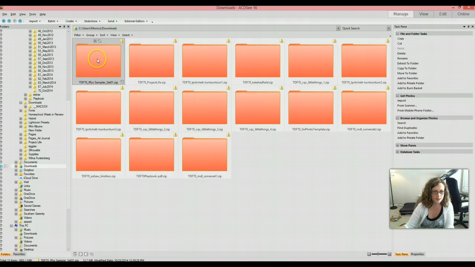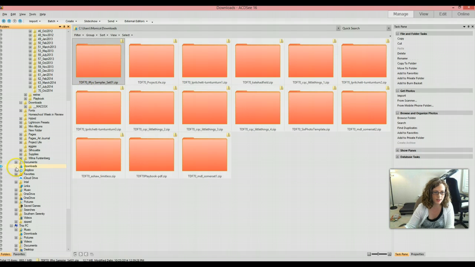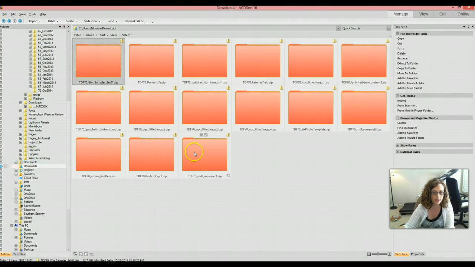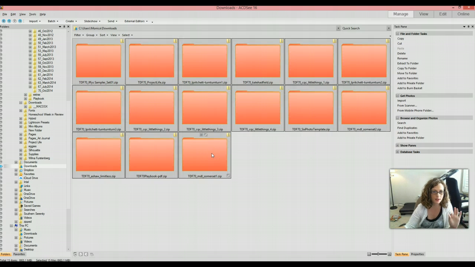So what I'm going to do is highlight each of the folders. I cleaned out my downloads folder before I downloaded all of the supplies included in this month's Digi Files, so everything in here is what was included in the Digi Files for this month. I am going to highlight each of these folders by clicking on the first one, holding down the Shift key, and then clicking on the last one. That highlights everything. Next, I'm going to extract them into the folder that I have already set up for them to go. So they're highlighted.